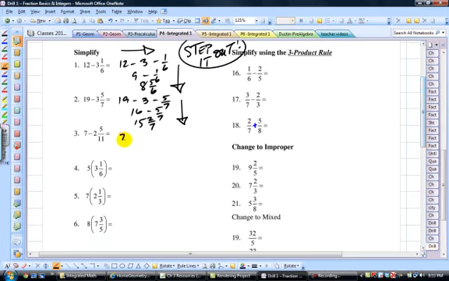Alright? Now this one, 7 minus 2 minus 5/11. 7 minus 2 is 5, minus 5/11. Okay? If you start off with 5 wholes and you take away something, you can't have 5 anymore. You got to have something under 5, so you put down 4. If you subtract 5 out of 11, 6 out of 11 remain. So the answer is 4 and 6/11. Once again, step it out, top down.